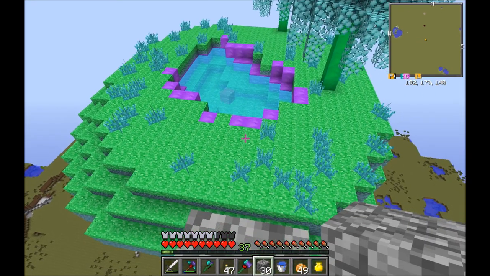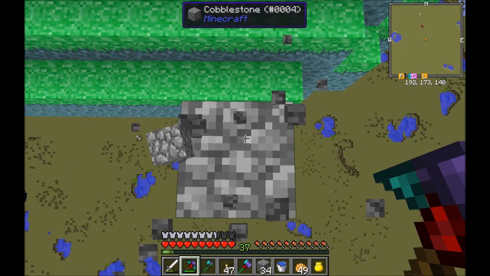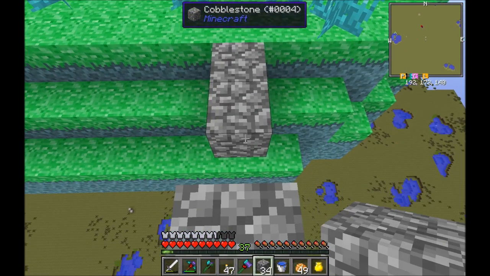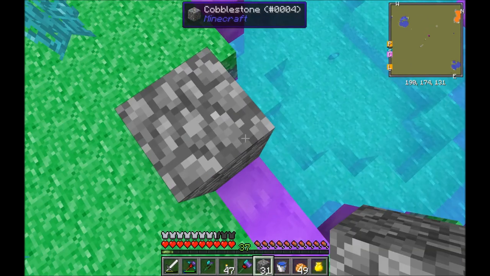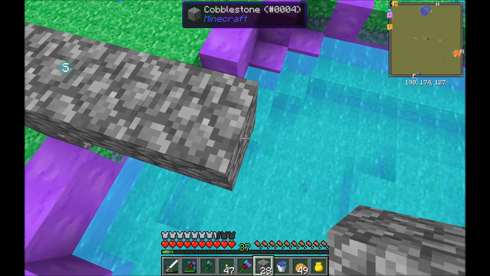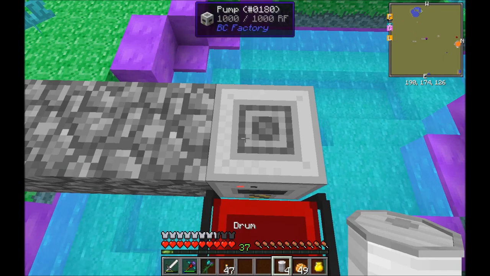Yeah, slime. Reason being, I want to head up above. Ooh, bit of a lag spike. Oh, I saw a red, there's red dots on the map. Gotta be careful. So, quickly, two up, few across. Place the pump, the generator, and the drum.